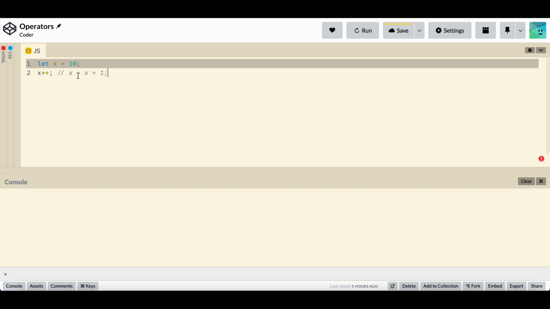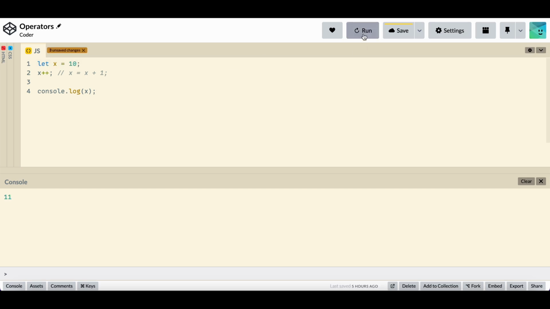Value is incremented by 1 and also updated. So 5++ is like 5 is equal to 5 plus 1. And this doesn't make any sense.